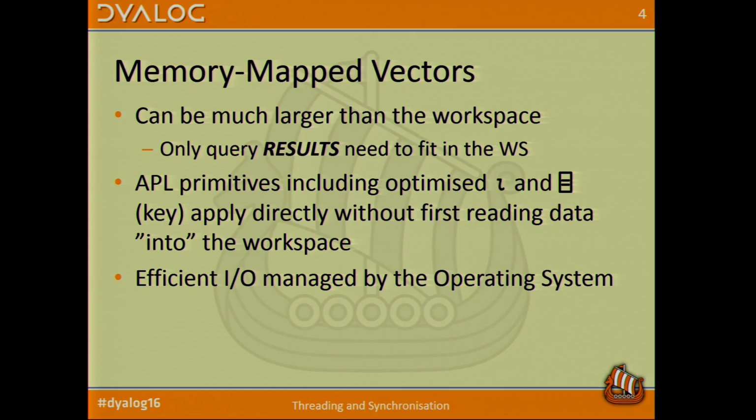But we will soon be adding, I think, certainly much larger arrays of strings and a fixed width character type, so you can just have people's names and addresses if you need to have that kind of data in your application. Okay, and so the underlying technology for this is memory mapped vectors.